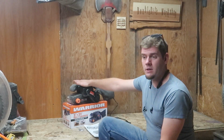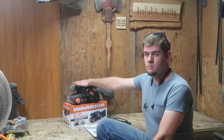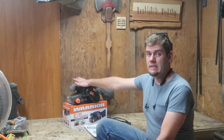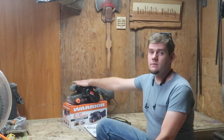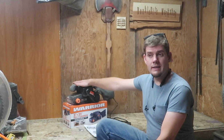So still on the market, this is going to be one of your cheaper belt sanders that you can get. I'm not sure what the Ryobi is going for right now, but most, by and large, belt sanders start at around $50 to $60 beginning, and then they go up from there pretty drastically. I'm noticing a lot more of an upgrade in quality over some of their newer brands that they have at Harbor Freight, but I noticed a lot of their prices kind of jumped up a little bit too. You can get this on sale, like I said, for around $30, so $29.99, if I remember right.